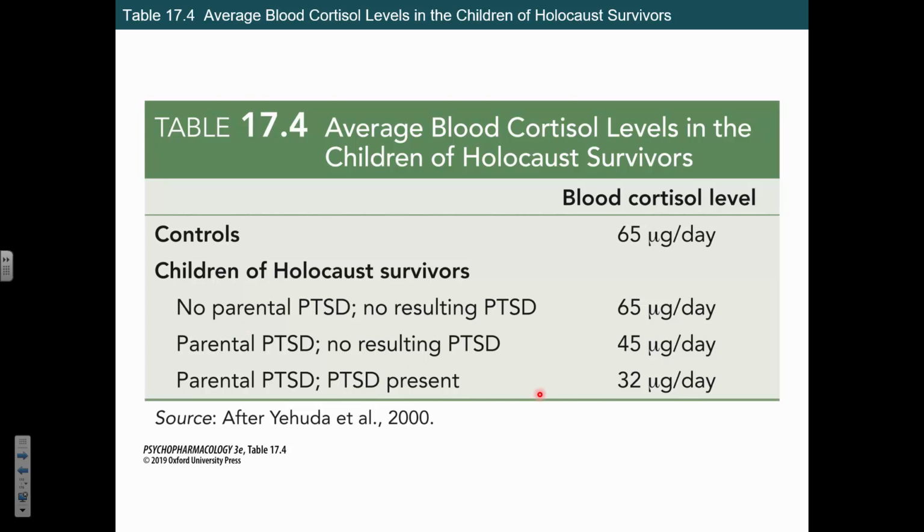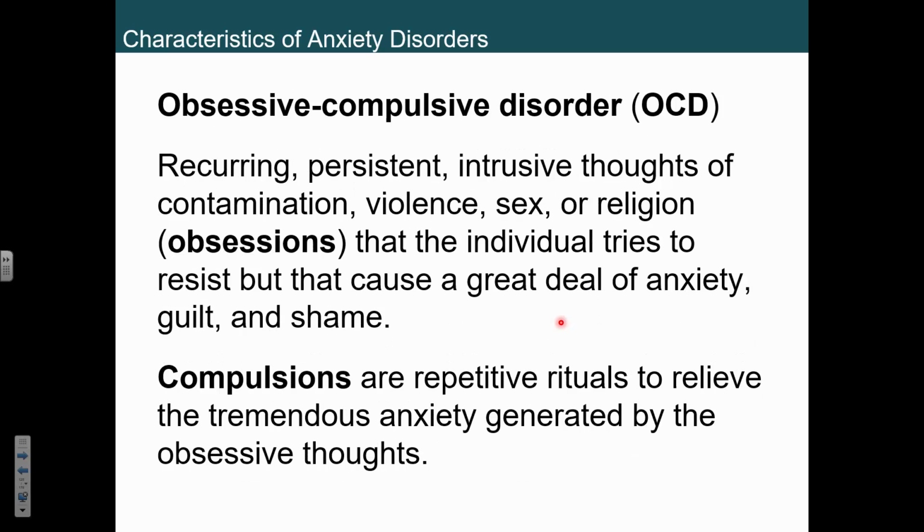So what's interesting is that folks who had PTSD and who were children of Holocaust survivors, and their parents had PTSD, they actually had, again, we were talking about those lower blood cortisol levels, right? And we're talking about how that's bad because you're not able to have that appropriate response, right? You need cortisol to deal with stress and anxiety, right? If you're already down here, at half, you've got to double your cortisol level just to get to normal, and then you've got to go above that. That's a tough road. So there you go. I don't know if anybody found that interesting, because that's kind of the opposite of what you would think, right? You would think folks with PTSD would have elevated cortisol levels because they're always stressed, you would think, right? That's sort of the opposite of that.